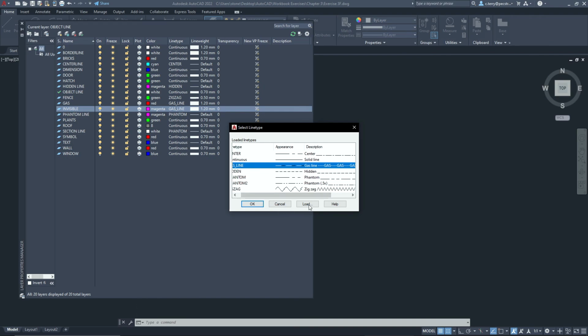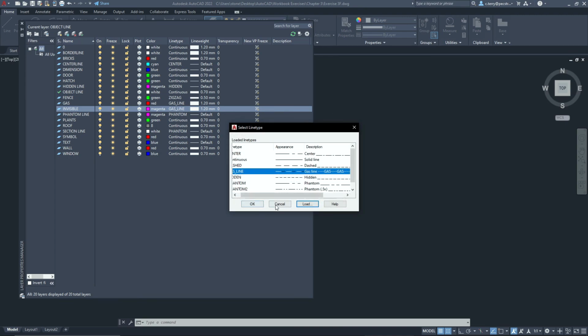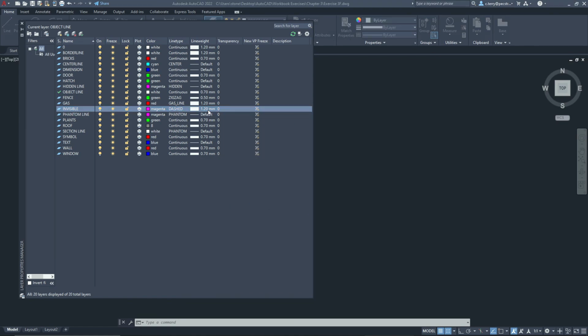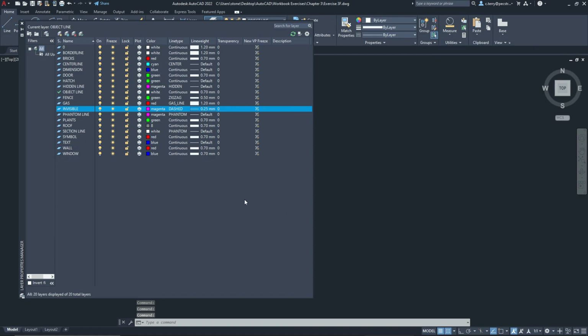So let's load in dashed. Okay. Then we want to select dashed. Okay. And the thickness for this one needs to be 0.25. Okay. So there's our 3 new layers.